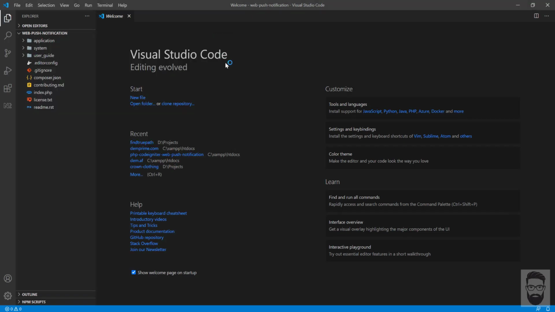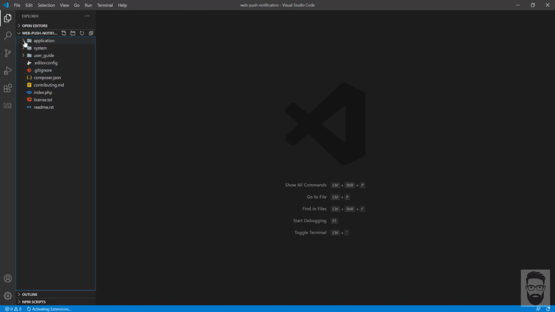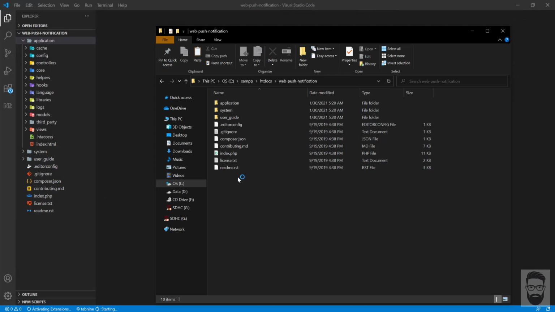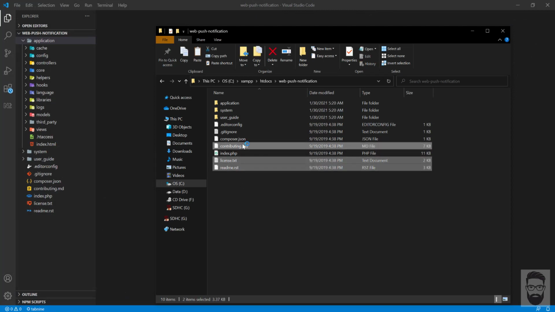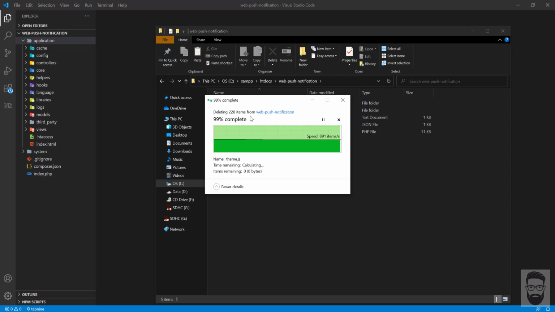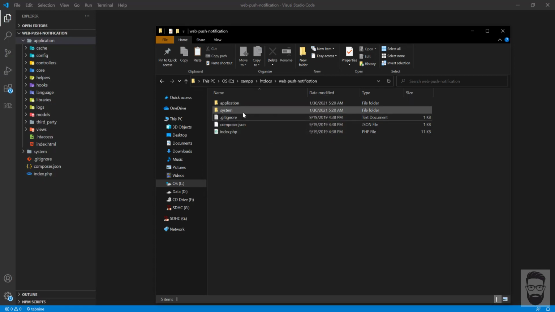Here, what we need, we don't need the readme, we don't need the license, we don't need contributing, we don't need the editor config. Git ignore is okay. Just delete this. We don't need the user guide, and also, so this is a bit clean.